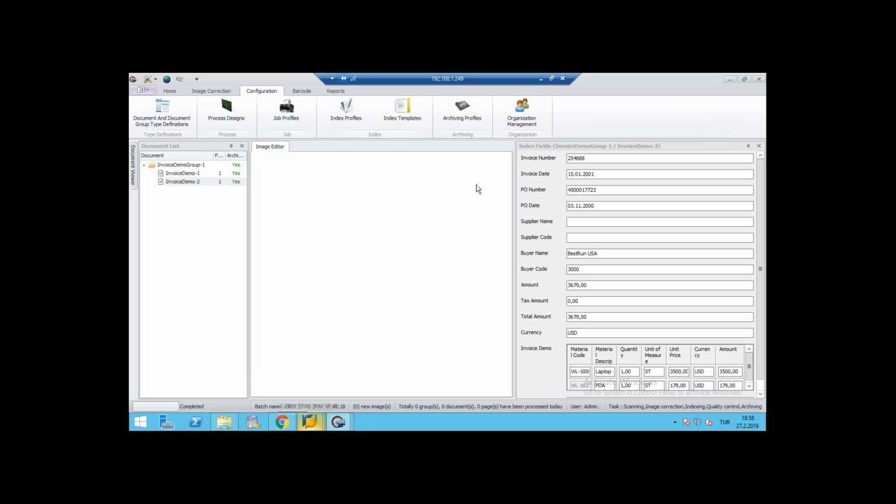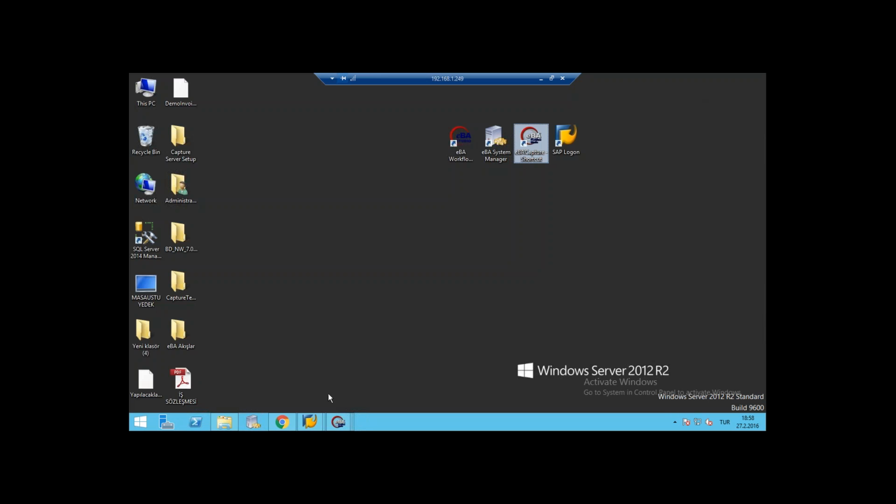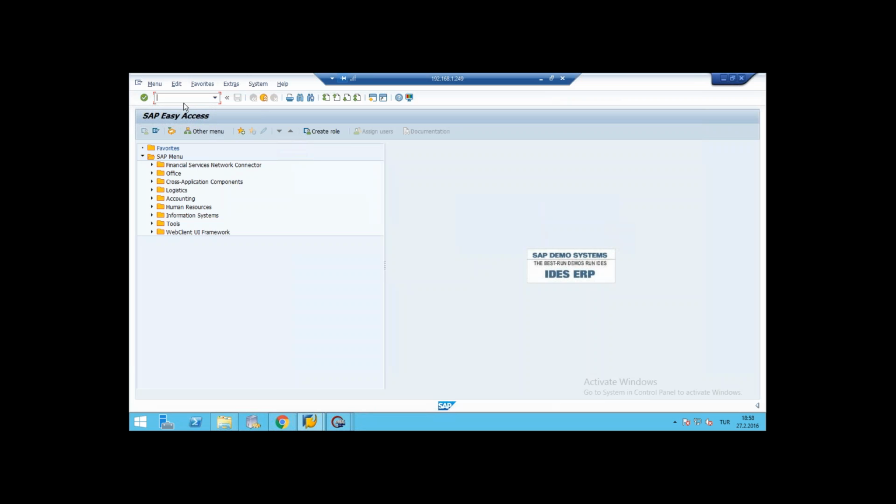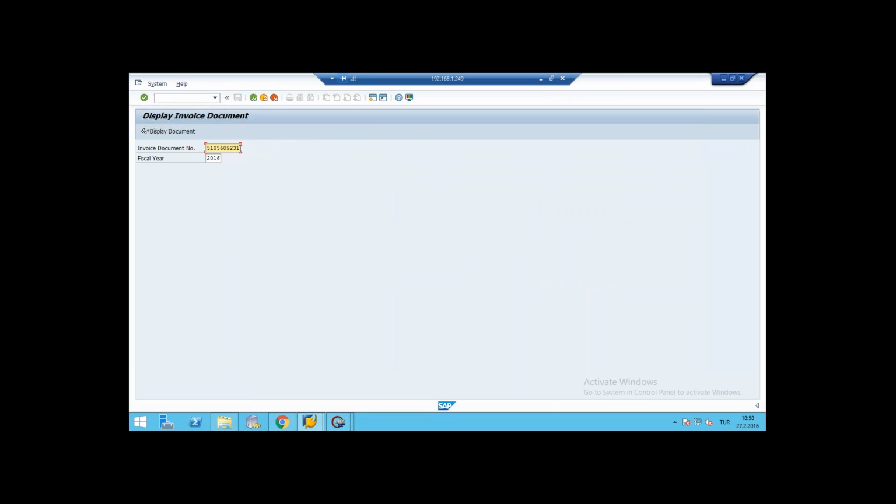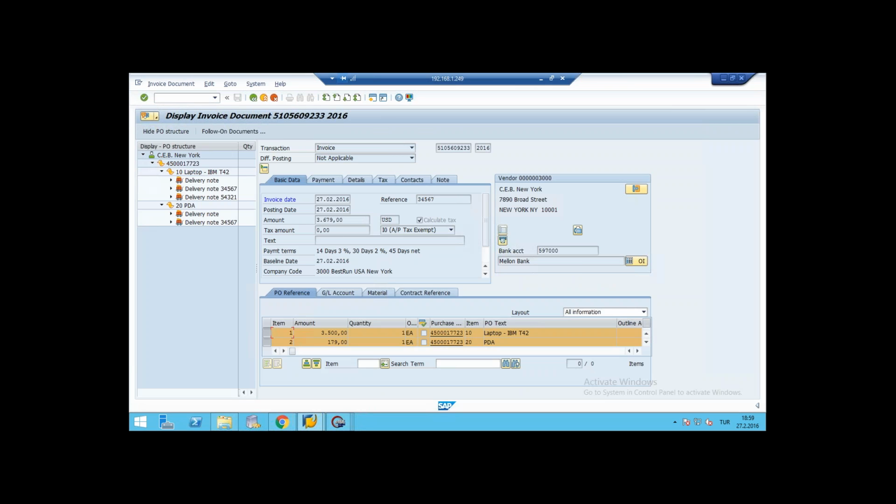Let's see it from the SAP interface. Yes, all these fields are pushed here from the eBA workflow management system.